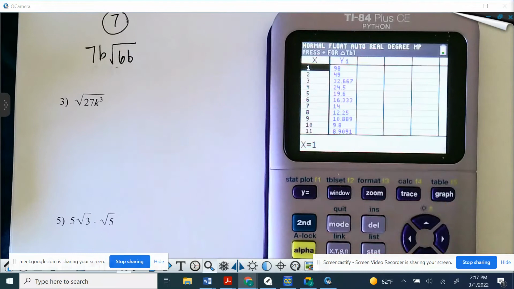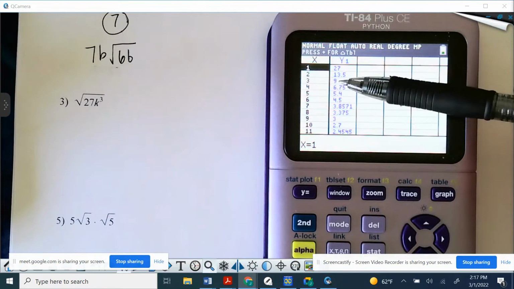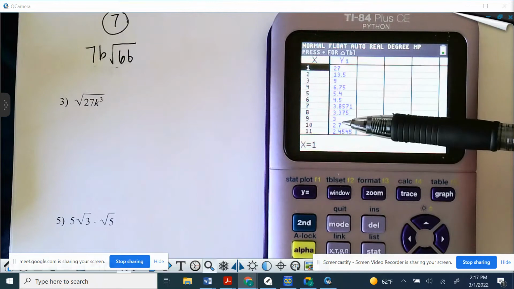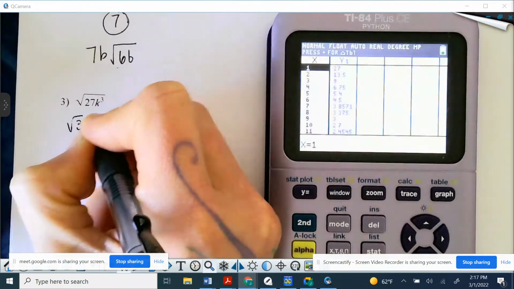So then 27, and you probably know the factors of 27, but again, if we were to look at them here, so you have 3 and 9, 3 and 9, and that's really it for your whole numbers. So square root of 3, square root of 9, if we're just looking at the 27.